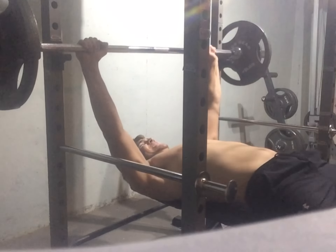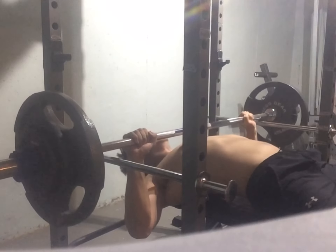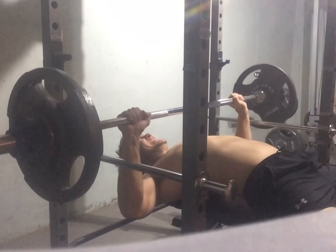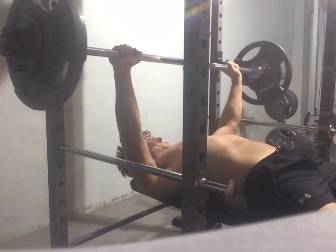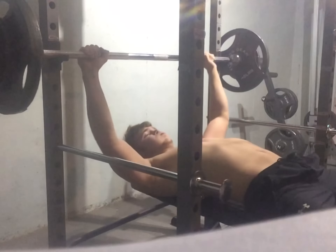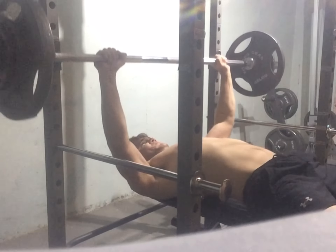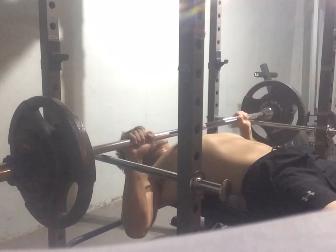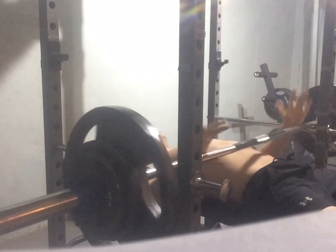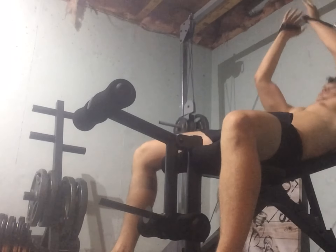Super heavy bench press — I did the same weight as last week, 160 pounds, and this one was so heavy. My chest was so sore from those chest flies, and I could hardly get up to one rep. I might as well go down to failure, so I picked it up and did it again. Only this time I basically failed right there — held on for a while but finally gave up and called it good. After that, my chest was just about done.